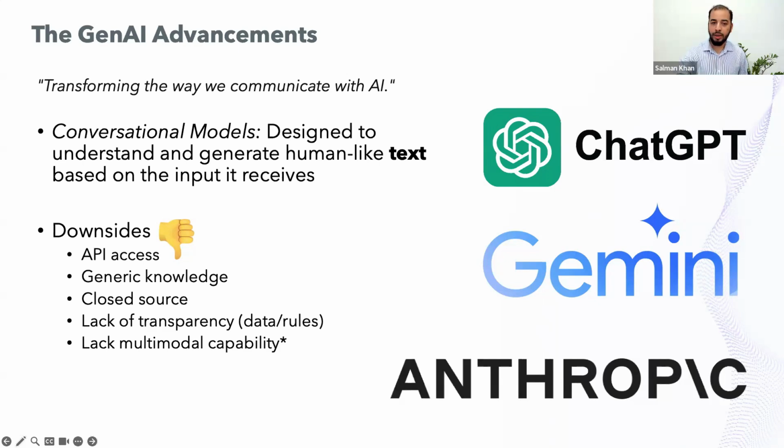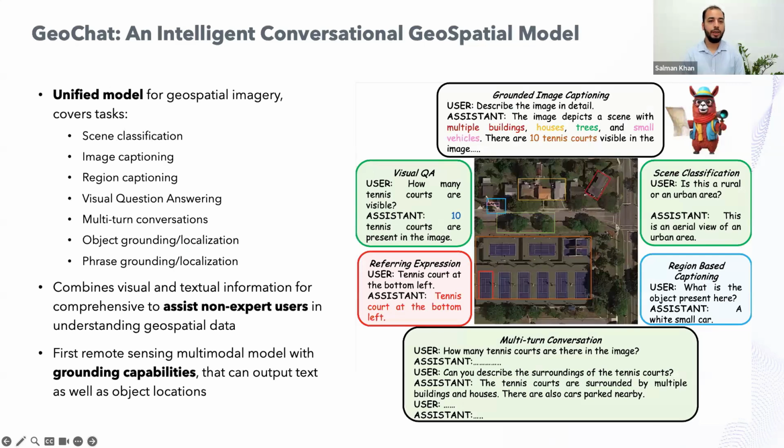So our interest here is to see how we can develop domain-specific vision and language models for remote sensing imagery that unify the existing isolated tasks in the remote sensing literature. In this endeavor, the first thing we are focusing on is to define a natural language interface that can interact with these remote sensing large multimodal models and can deliver all these tasks in a unified manner. Some of the tasks that we are aiming at are scene classification and image captioning. If you give an image, you want to describe it and have a description of it, that capability should be there.